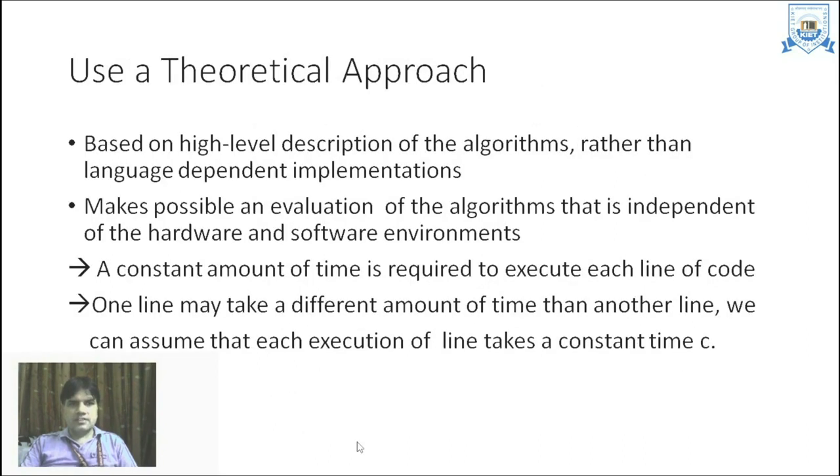Okay. So this is that approach I was talking about in the previous slide, that there are some instructions in an algorithm or program which take a constant amount of time, and there are some instructions which are repeated a certain number of times depending upon the input size. If we say that there are a fixed number of lines of code, and according to that we try to estimate the time, that would not be a correct measure. Because in a single line there could be multiple steps or instructions which need to be executed, that will make a different calculation of time. So those things we need to identify.